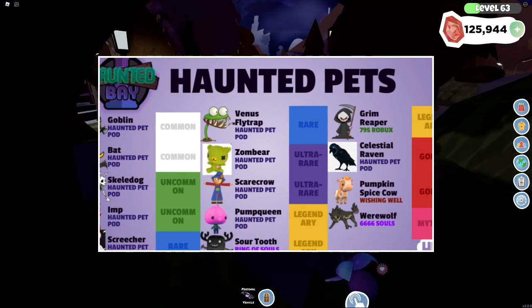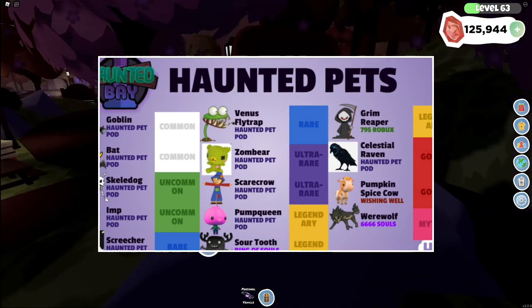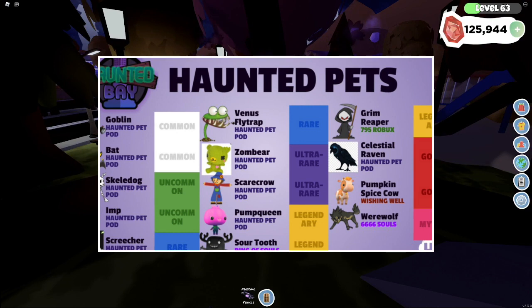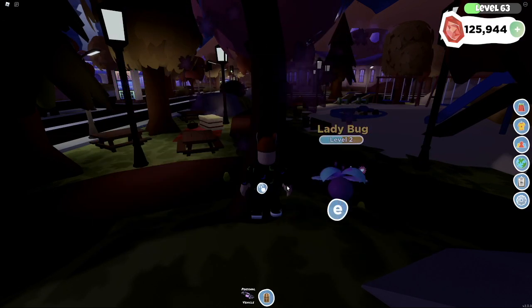The Pumpkin Spice Cow would be the Wishing Well pet, which things obviously changed because we saw the Wishing Well pet today. And the werewolf. The werewolf would be 6666 souls, and that would be the mythic pet.